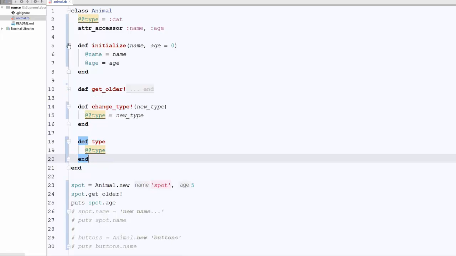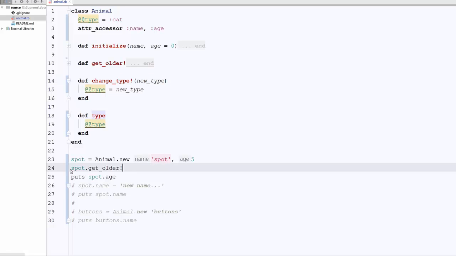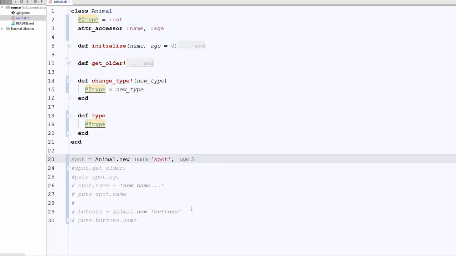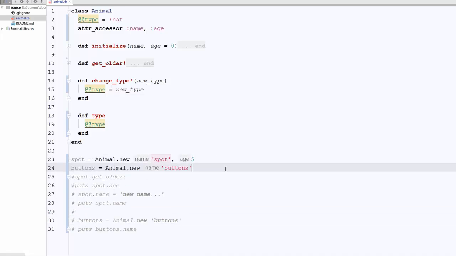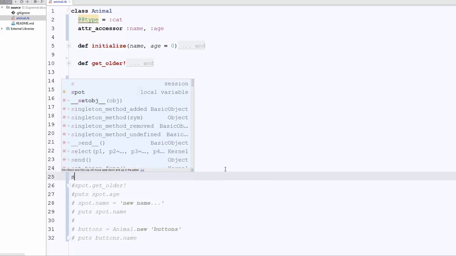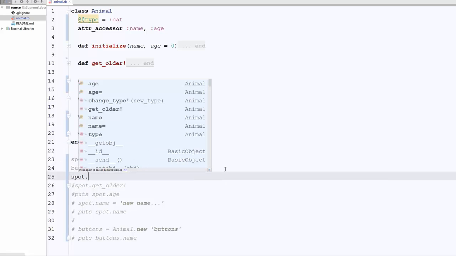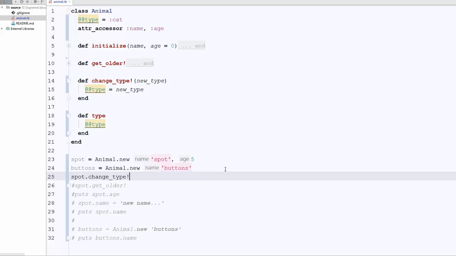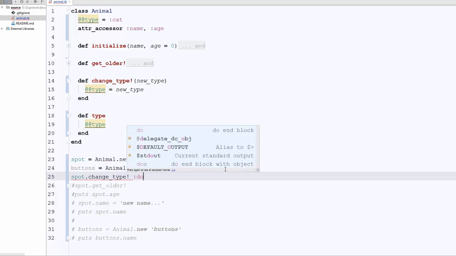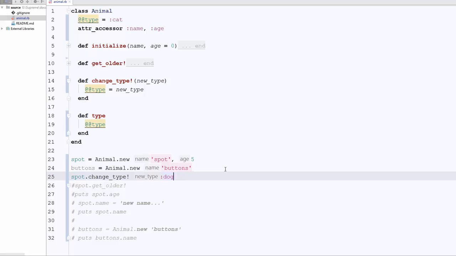I'm going to collapse this and this as well. Let's comment it here and here, and instead create two animals like that. And I'm going to say spot dot change type. And I'm going to say that's a dog, not a cat anymore.